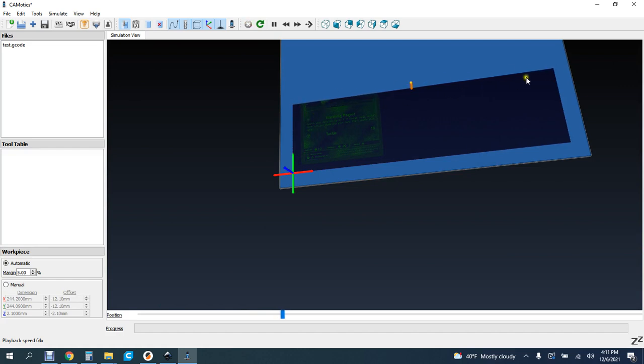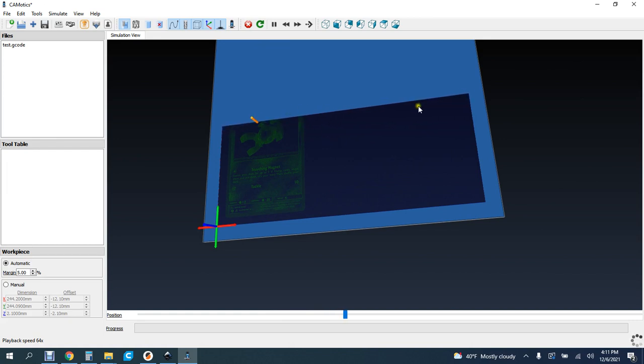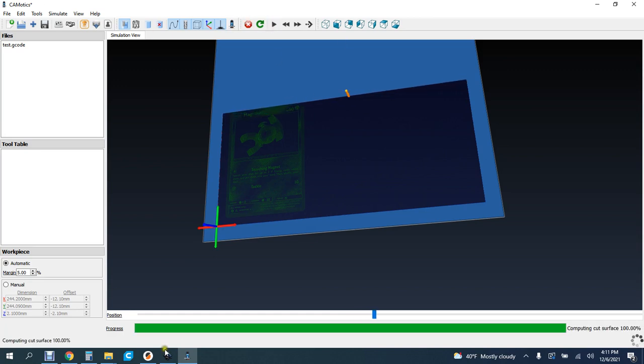So we can see it's wasting a lot of time going all the way across this whole board here. So you could probably remedy that by changing the document size to the actual size of what you're making. So we're going to try that right quick.